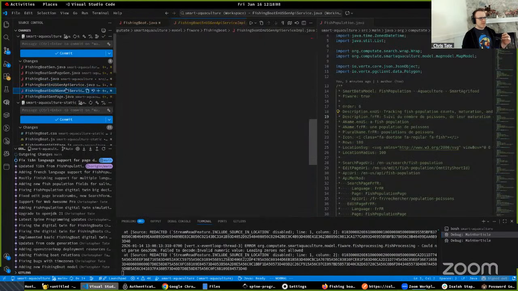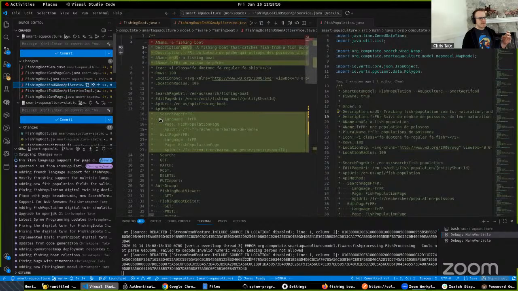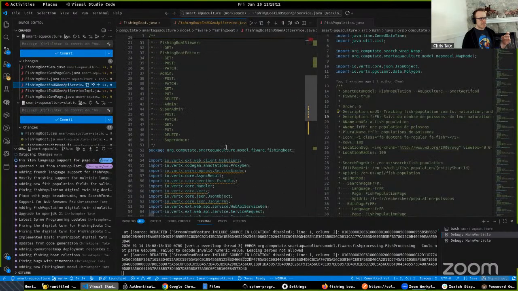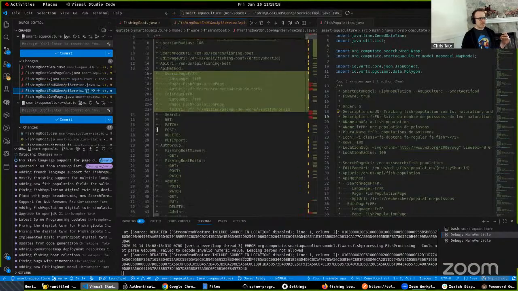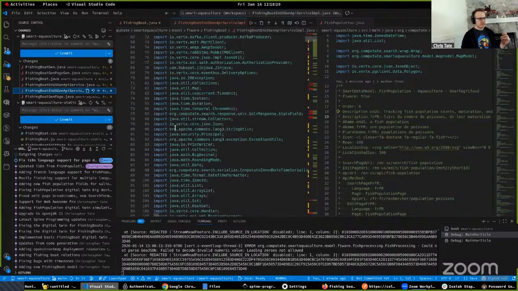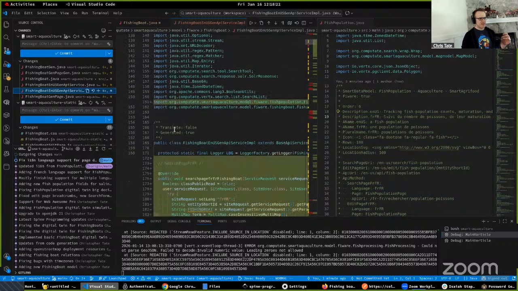And also here, this is the interface, but this is the class implementation of this API here. So class fishing boat enus gen API service simple implementation.